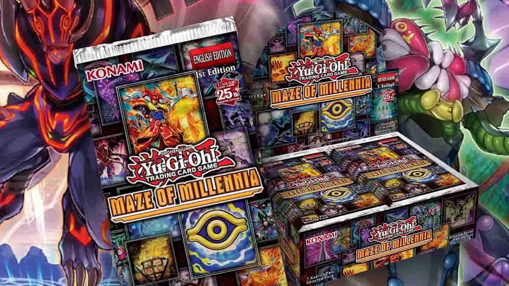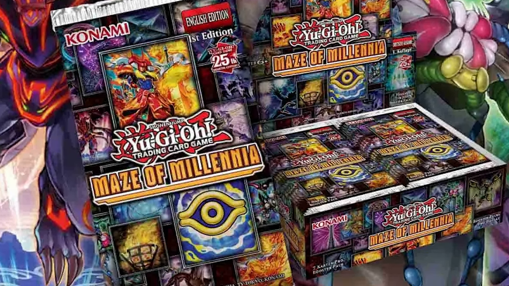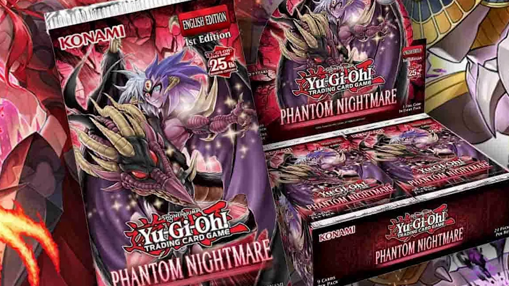And then the next upcoming set for the Yu-Gi-Oh side is the Maze of Millennia. I have a versus series planned for that one, Maze of Millennia versus the Maze of Memories. And then the one after that for Yu-Gi-Oh is the Phantom Nightmare that comes out in early February. There's actually a couple other packs coming out for both Yu-Gi-Oh and Pokemon that might be interesting, but I don't want to drag the video out too long.